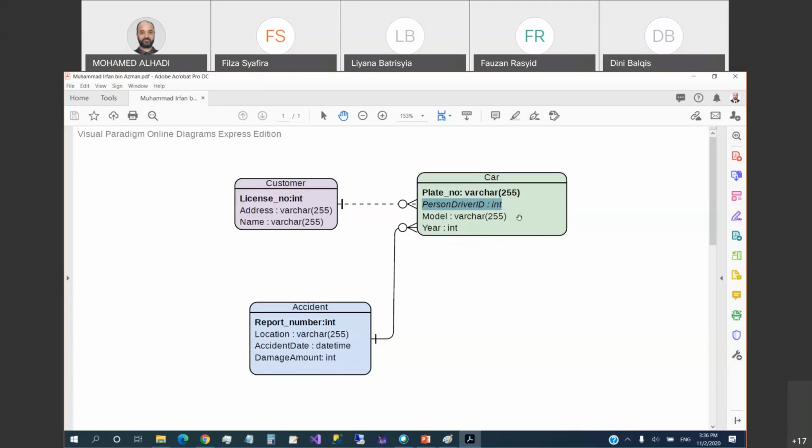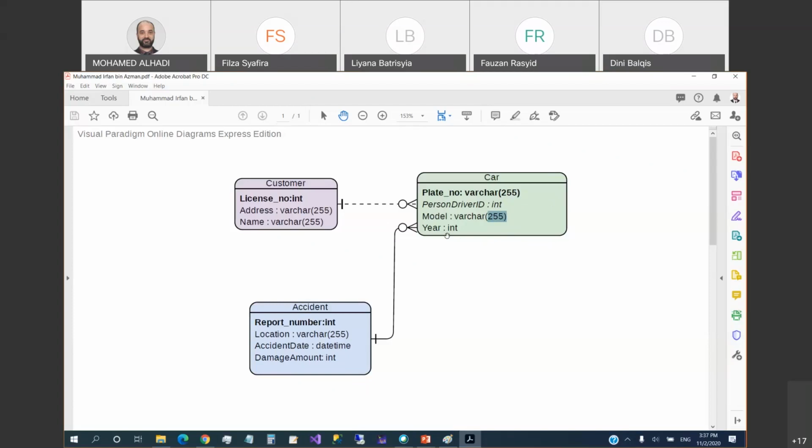Then here we have the model, and also in the Chen model, the tool is mostly showing the data type, the length of the field, and so on. So here the 255 is the field length. This model could have 255 characters, which is too long, more than enough. And also the plate number is 255, while in Malaysia the plate number is 7 or 8 characters, right? And even in some cases, only 2 characters. So the maximum could be 10. Why we waste our space, why we put 255 is another issue. So we don't have to put too large fields in our design. We have to think about the size and the space we use.